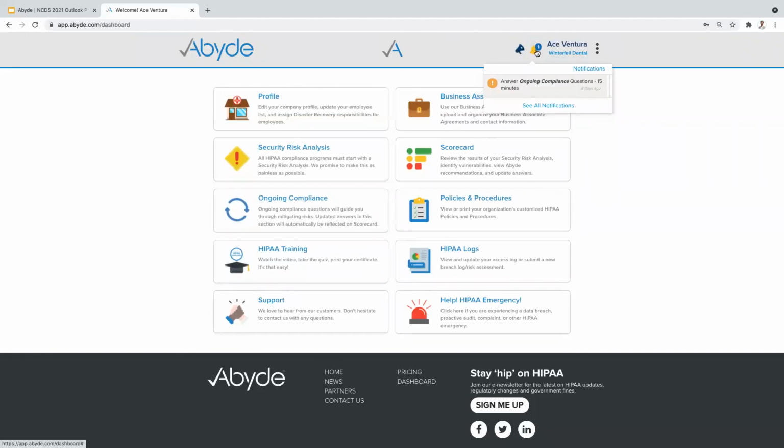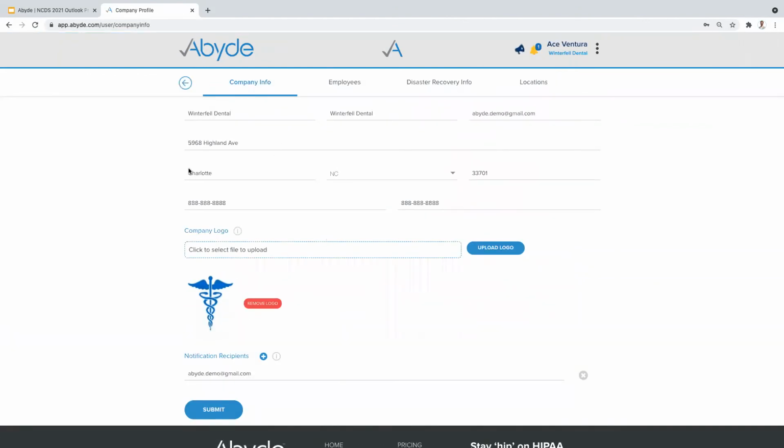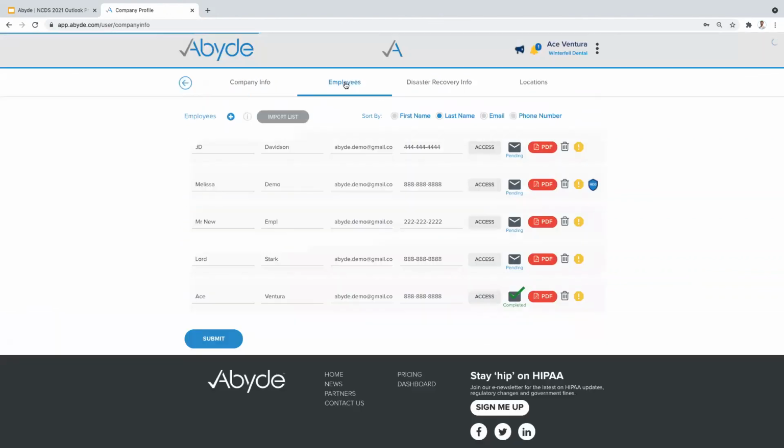It's going to send you an automatic email through our notification center. It's going to tell you what to do, when to do it, how to do it. You do not have to be a HIPAA expert. It's easily delegatable. And again, 5 to 10 minutes a month is all it really takes to maintain compliance. All you simply do is add your practice's profile information, add your practice's physical information, upload your employees, and you're off and running.